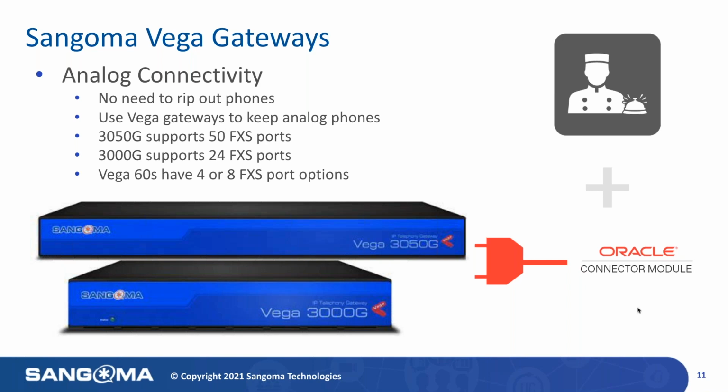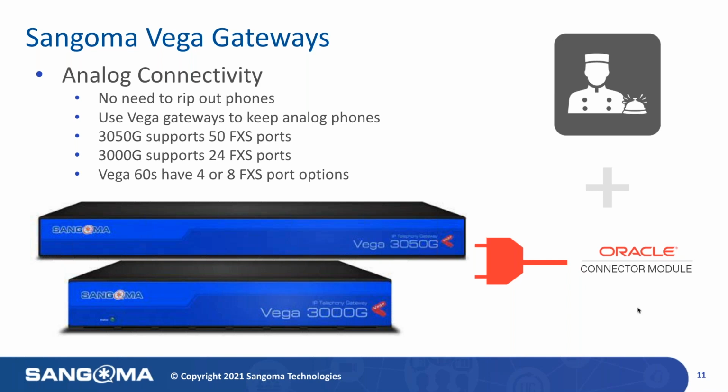Typically, a big concern when you are talking to a hotel or a hotel is looking at moving to an IP-based phone system is, we have hundreds of analog phones in place right now, and we cannot afford to have this monster capital expense of buying hundreds of new IP phones, which it's just not in the budget. So you actually have the ability to allow for those hotels to keep their analog infrastructure and their analog phones. There's no need to rip those out.